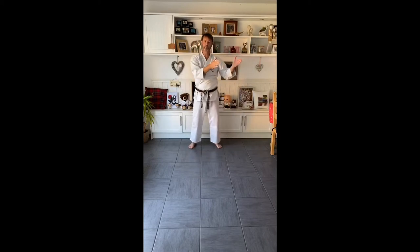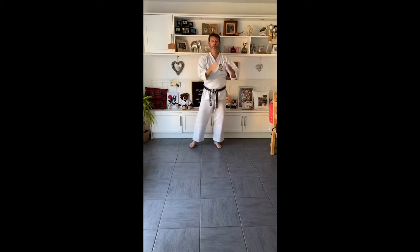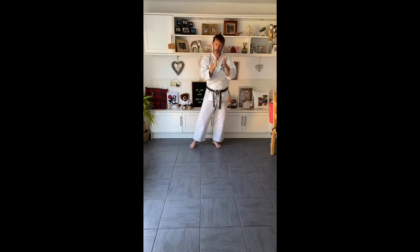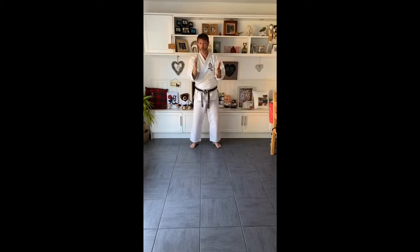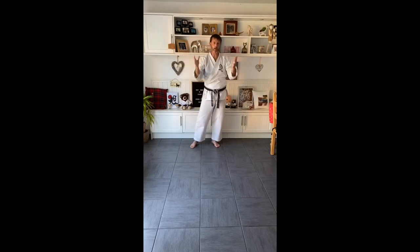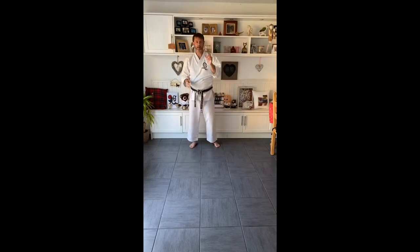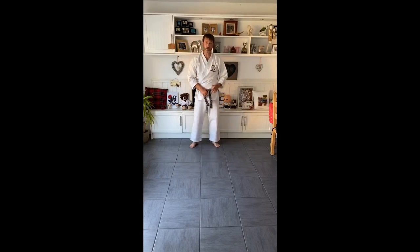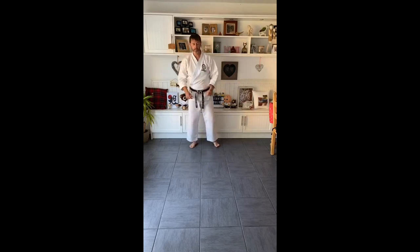So we'll do the white, blue, red, and orange belt syllabus, yellow and green belt syllabus, purple belt syllabus, brown belt syllabus. Please remember that there are different colour belts within the system. So we have green and white belt, purple and white belts and things like that as well, and brown and white belts. So when we say brown belt, we mean all the different brown belts that there are. It doesn't matter, you're still a brown belt, even if you've got a black stripe through it. Okay, so right.